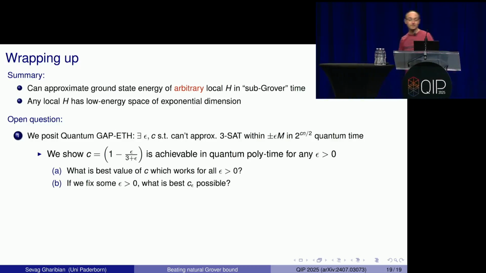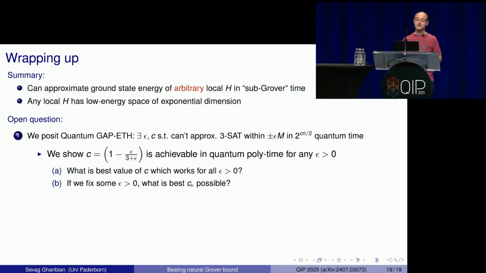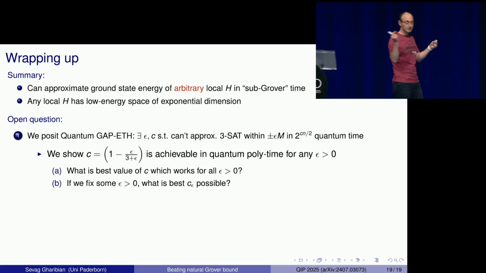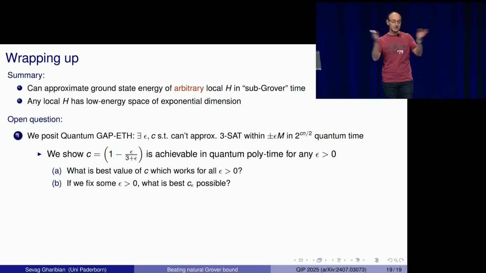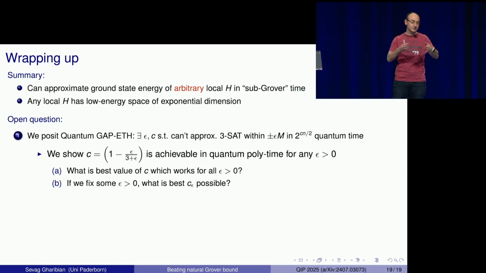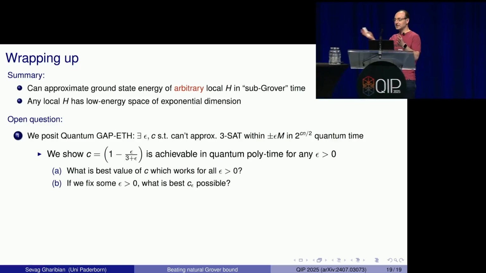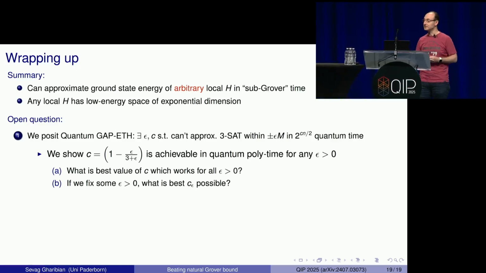Number two is that I can do this the other way. I can first say, okay, I want to fix some epsilon that I care about, and now for that, I want to come up with the best c. And here, of course, if I pick epsilon to be really, really large, so I'm allowed to make giant error, then I can even solve this in polytime. This becomes trivial. So certainly then you expect to get better c's and even sub-exponential time in some cases.